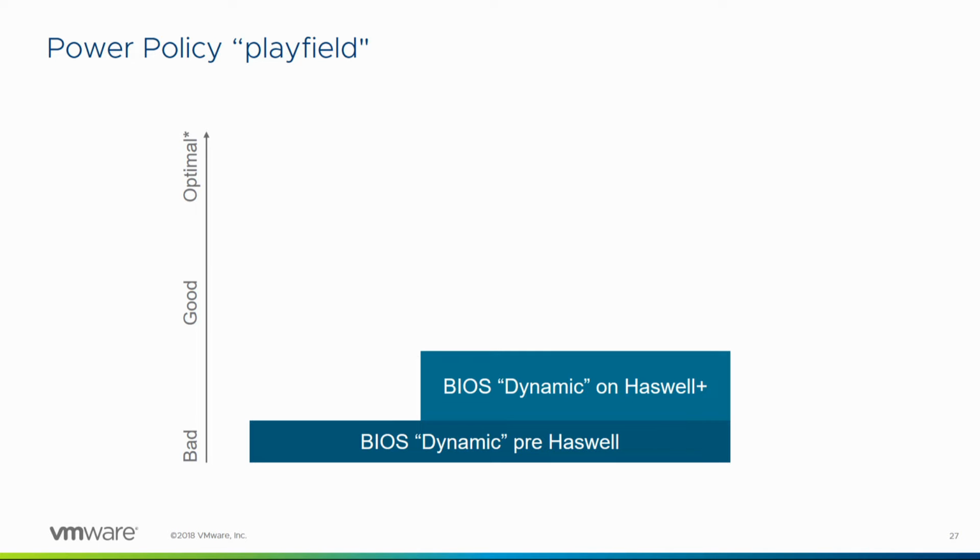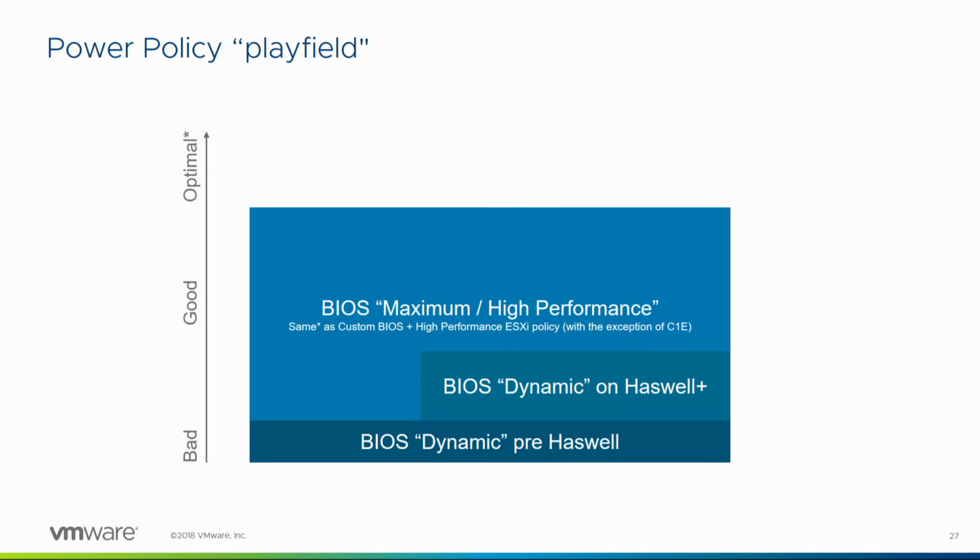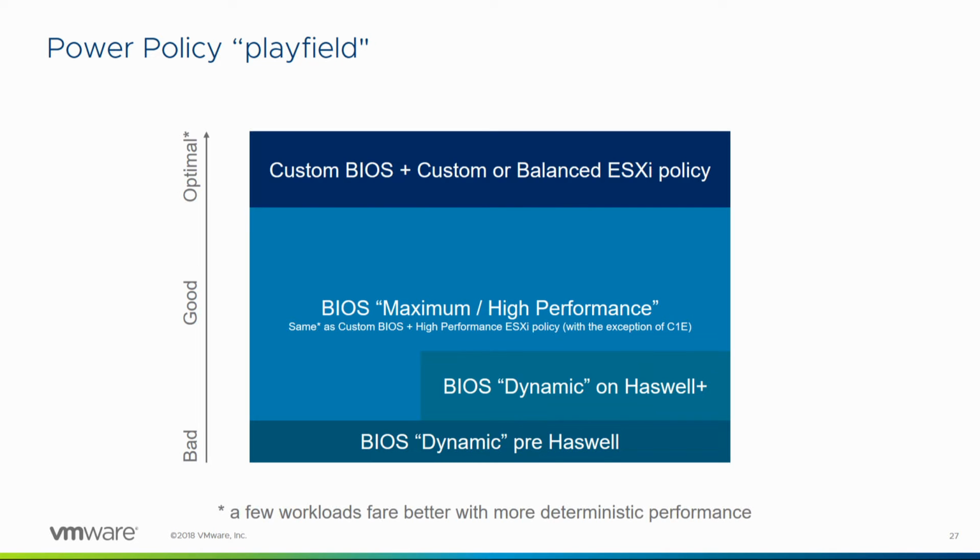Now you might say, why? I don't want this dynamic, I want full performance. So yeah, you configure the BIOS for a maximum or high performance or low latency setting. And that's perfectly fine. I'd say this is a good step that you can make, and if you want it simple, if you want it easy, then that's definitely something you can do. But there is something in my opinion that is better, and that is configuring a custom profile so that ESXi can have those deep C states.